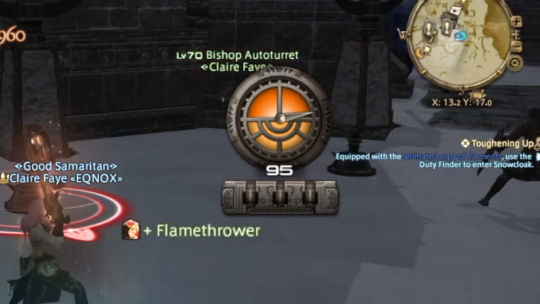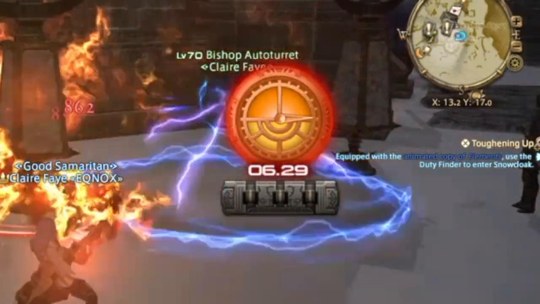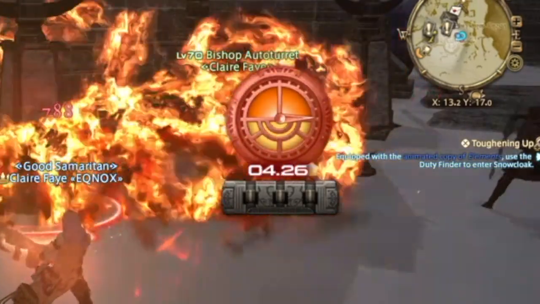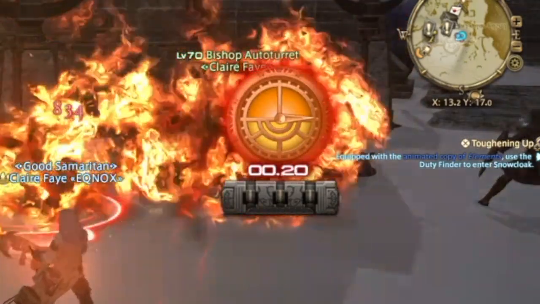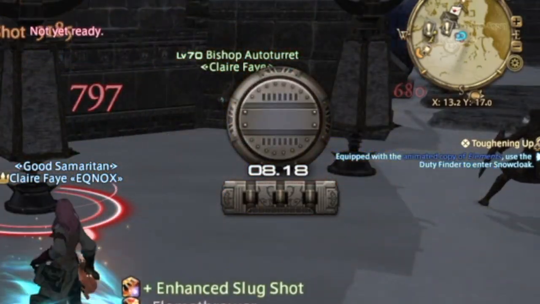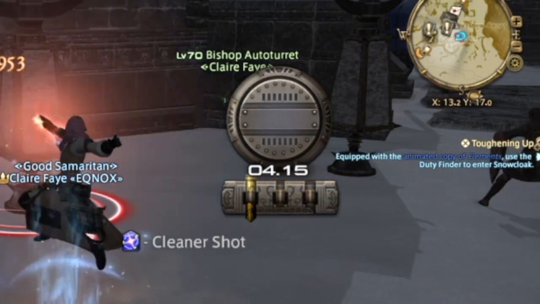And the heat gauge is displayed upon the execution of an action, Gauss Barrel. When the gauge reaches 100, the firearm becomes overheated, and in that state will deal additional damage but then becomes too hot to use. That's when the Gauss Barrel is removed and you can't use it until the cooldown.